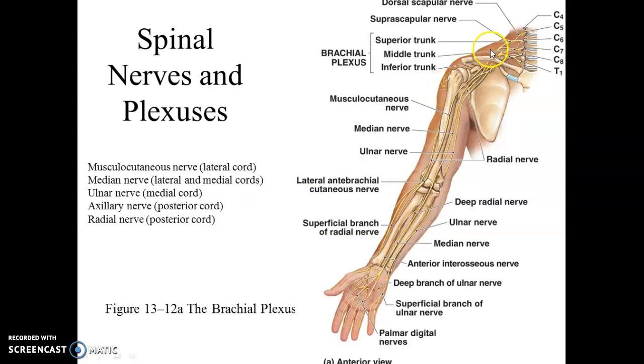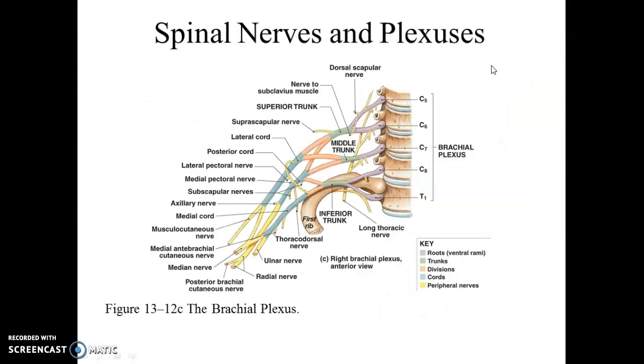Look at it as it comes through the thoracic outlet region. That's where somebody has numbness with their arm. It could be a thoracic outlet up here. And on this slide, I want you to know the trunks and the cords. And we will get to this on the next PowerPoint.